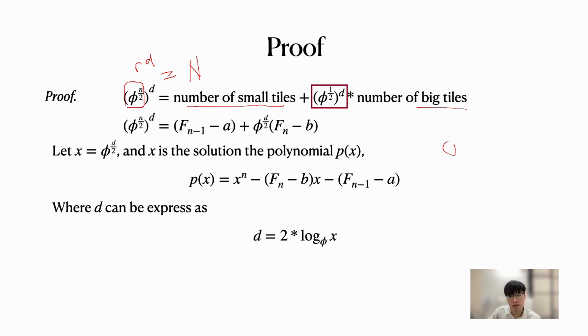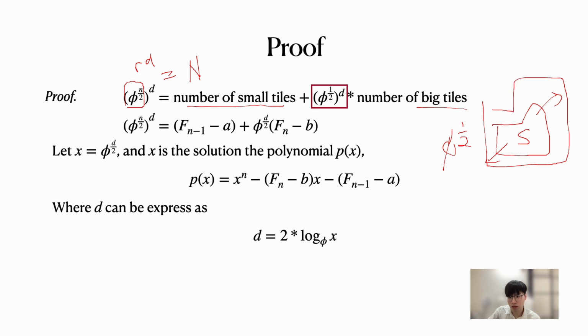This factor is because of the 5 to the 1/2, which I think we have introduced. We know that a small tile is smaller and the big tile is bigger, and how much bigger? It is bigger by 5 to the 1/2. If, for example, we have a small tile, we have to scale it by a certain amount in order to become a big tile, and this amount is 5 to the 1/2. But in this scaling, we cannot just multiply by the half, we have another d over here, the dimension. Why is this the case? It's because we are considering something like a region. So after we scale, for example, if it's area, we have to raise it to the power of 2.